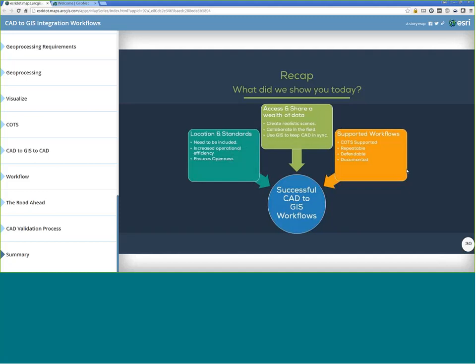I want to develop all of this in a COTS-supported environment. So I chose geoprocessing because ultimately, at the end of the day, all of our tools are supported. So if you want to incorporate these workflows, they're all fully 100% supported because they use the geoprocessing framework. I didn't have to use any third-party things. I'm using Python, I'm using Model Builder, and I'm using ArcToolbox. And all of these things that I built are fully supported. They're defendable, they're repeatable, and they're all documented.